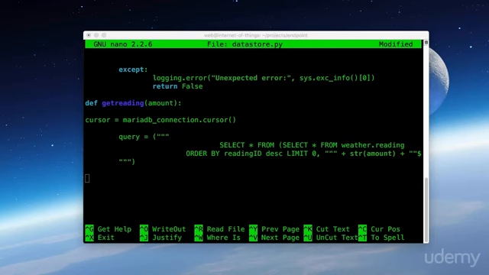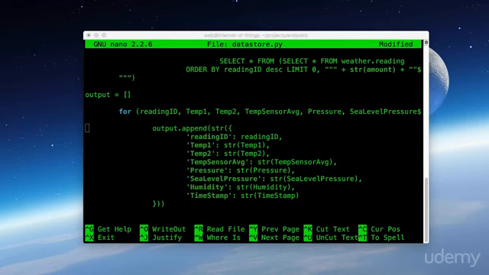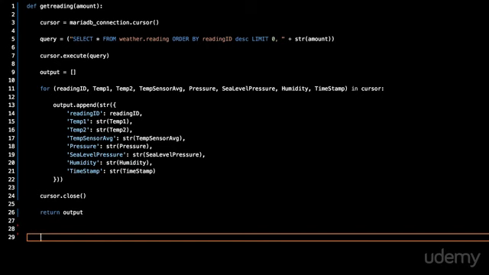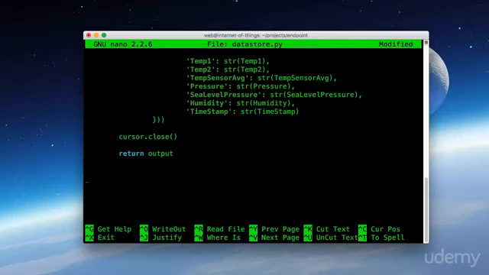Next, we'll create a blank variable to store our output. And then we're going to create a for loop that will iterate through the cursor. It will specify the data it wants to return by asking for the particular fields such as temp1, temp2, etc. We will then take that data and append it to our output object. And as you can see, this is just a simple for loop. Next, we'll close our cursor and return the output to where the function was called. Now this is the entire getReading method. It's a simple way to extract readings. The possibilities here are endless. You can find creative ways to get data just by modifying that query. So let's go ahead and save and exit from this file.